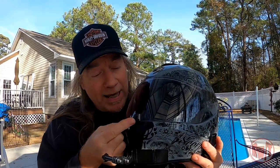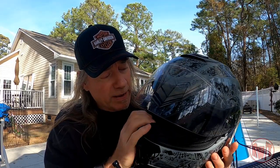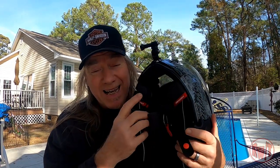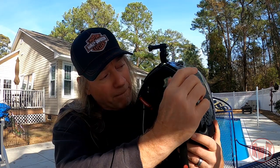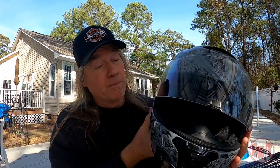You'll see that I do not have the pin lock on this one. That will change very soon. Again, this helmet also has the slots for the speakers, and this one does not have the adjustable chin pads. That's where you pump it up and then release it. This does not have that. This is also not carbon. So that makes it a little heavier. Not much, not really much, but here's a little more about that helmet.